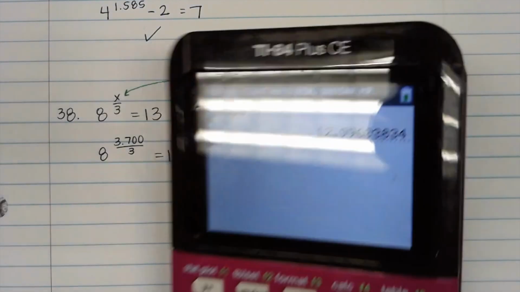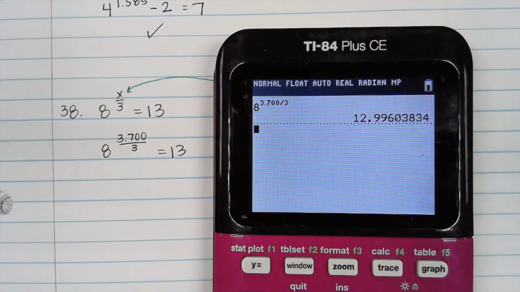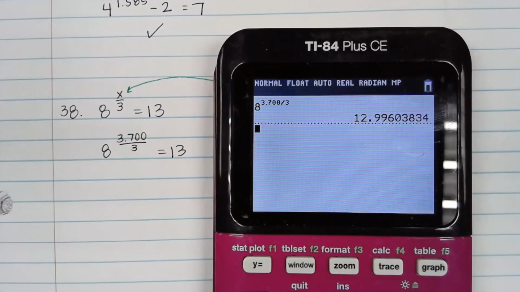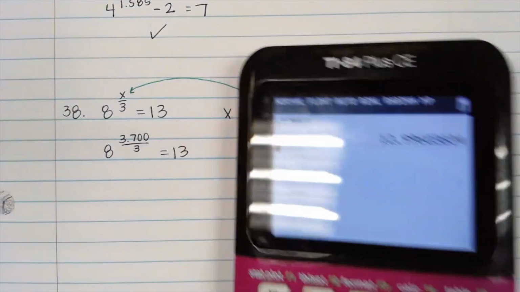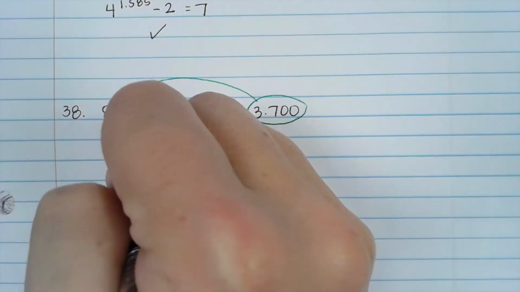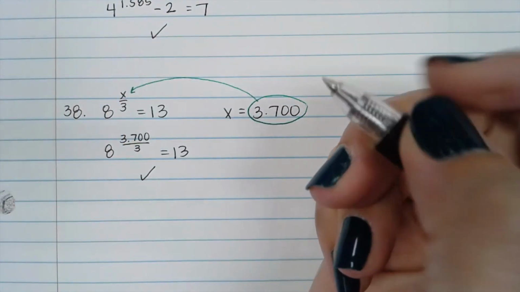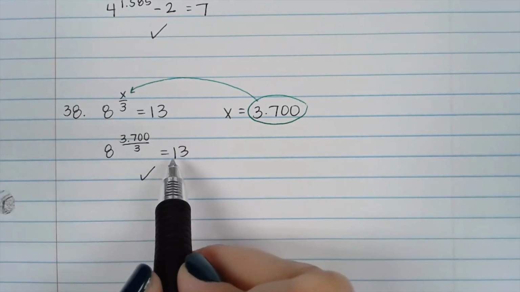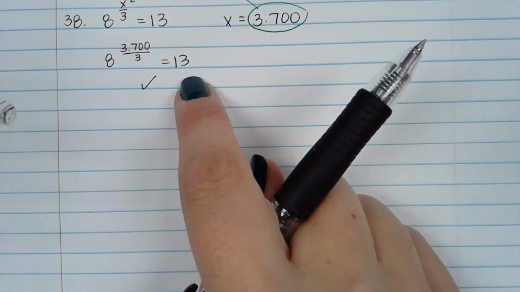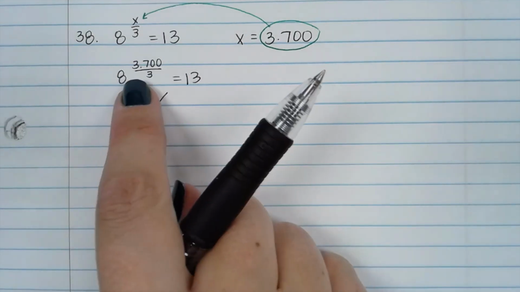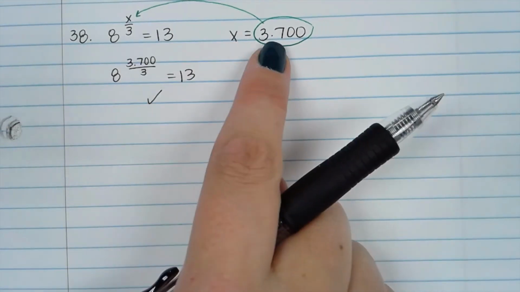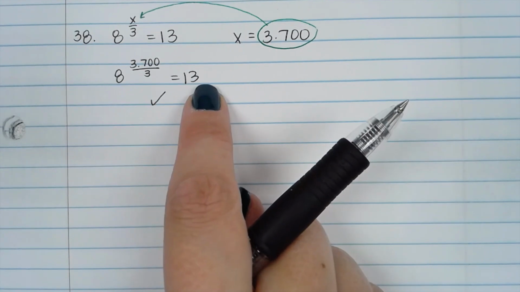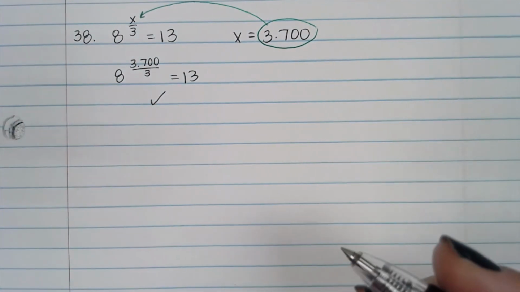For this one, I typed it in, and it doesn't give me exactly 13, but it gives me practically 13. The only reason it's not exactly 13 is because the answer was rounded. So you can check and make sure you got the answer to that question right. If you plug a number in and you don't get the right answer, that's how you know the answer didn't work out. So if I plugged in a different number because I got the question wrong, and I didn't get 13 as my answer, then I would know that I had made a mistake when I was solving it.